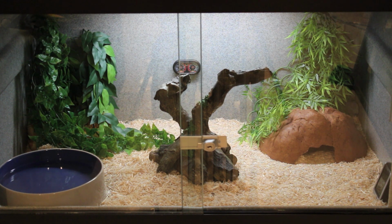I have a big bowl in this Vision cage because the Vision cage doesn't do that well holding humidity, even though I put the covers on top of the screen top. So I'm trying to maintain around 45 to 50 percent during the wintertime. In the summertime it goes up to about 60.